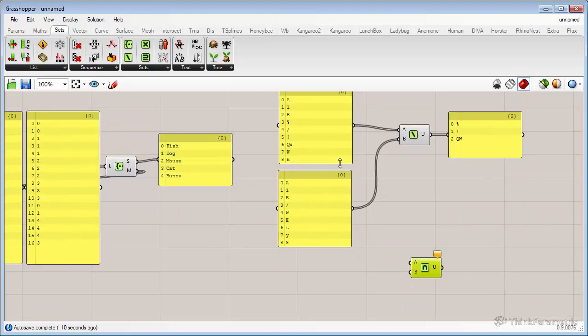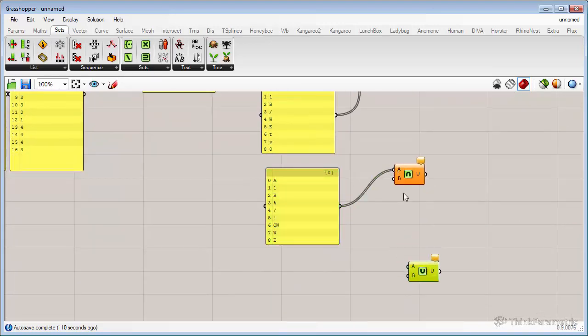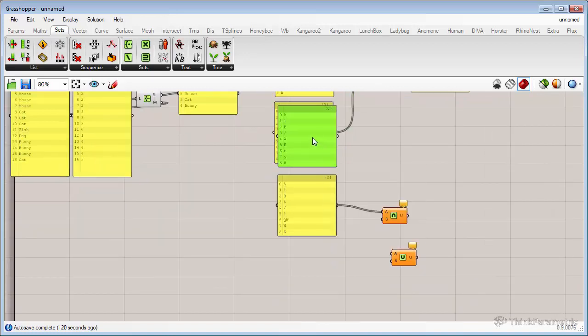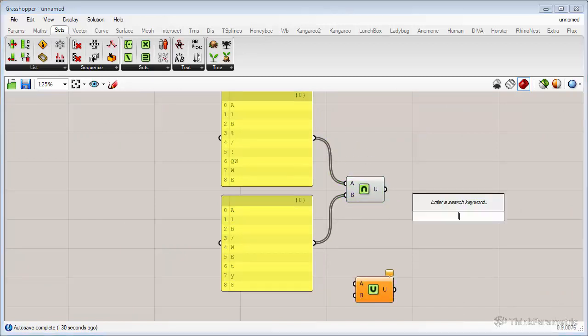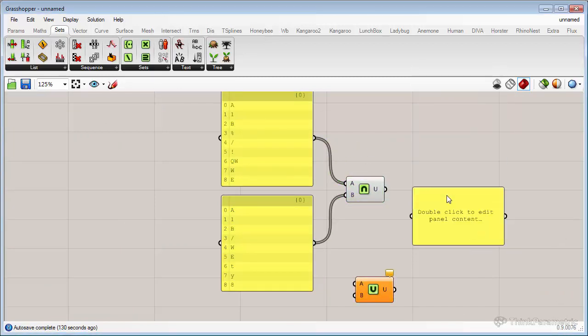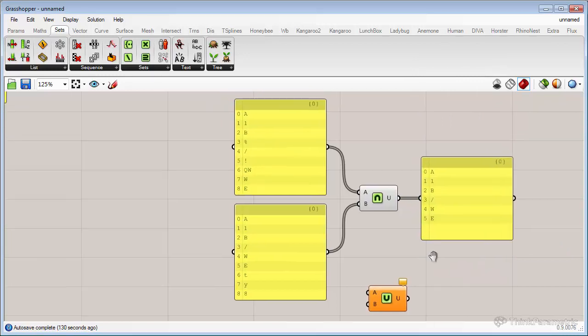Let's use the same list. Now the output again, those are the values that are outputted from the U.